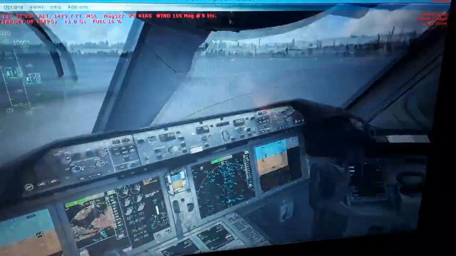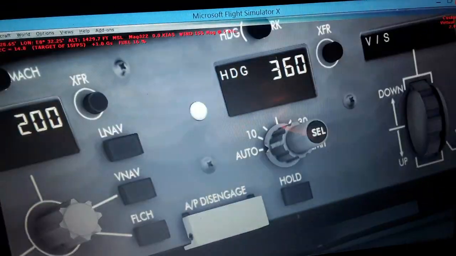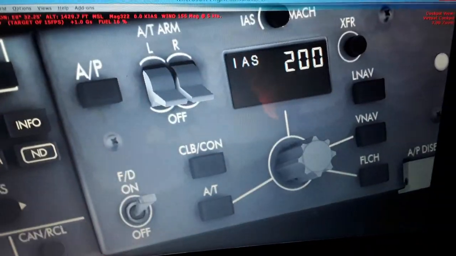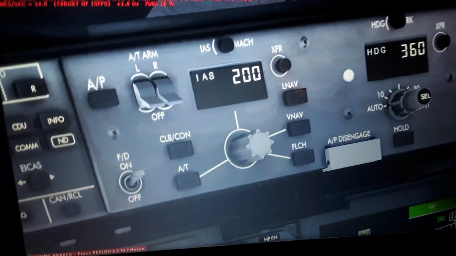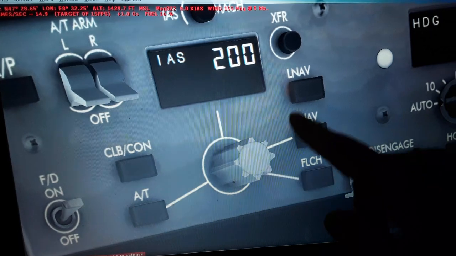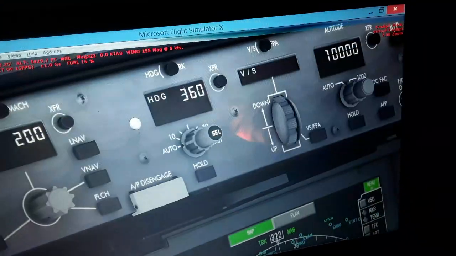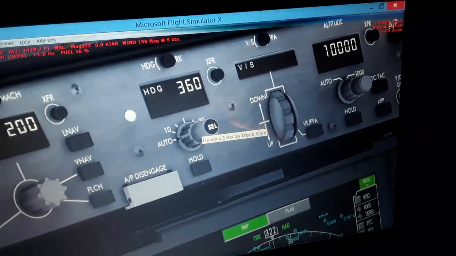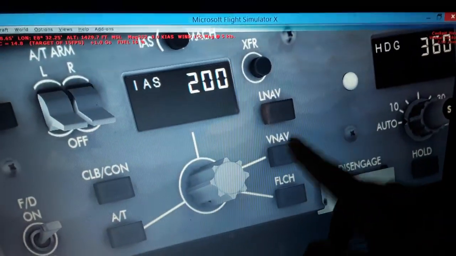So the vertical speed also has the flight path angle, you will see later. Over here, you can see the autopilot engage and disengage switch. The airspeed select: we can set the airspeed and press the button. Also for the heading and the altitude, press the button and we'll select the VNAV mode. So we have the LNAV and VNAV function.